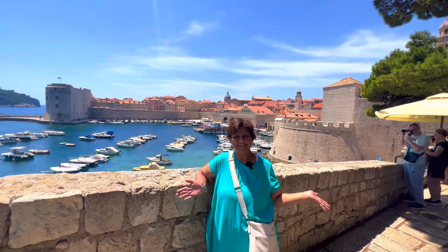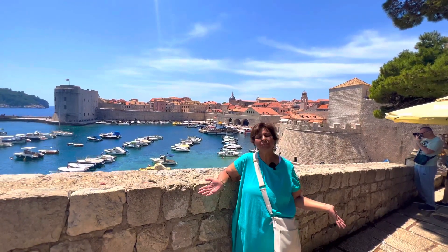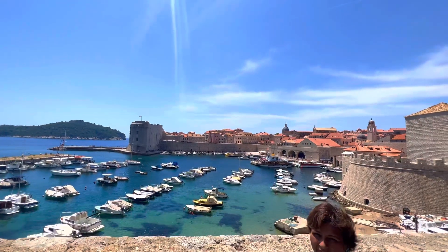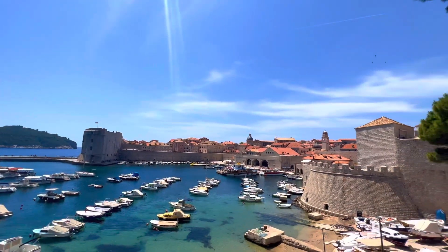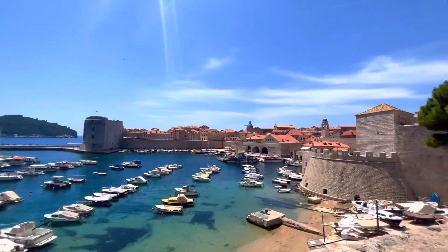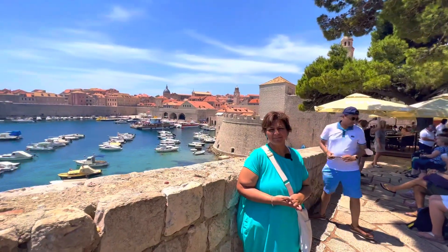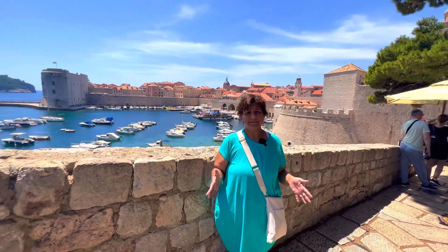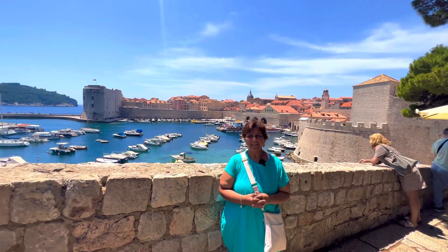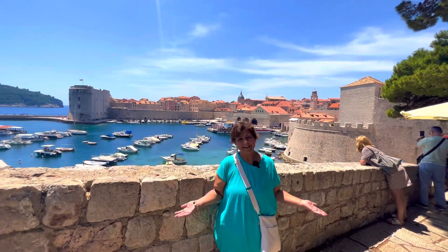Hello and welcome. Today we've started our day by walking around the Dubrovnik Old City. I'm currently standing on one of the corners of these beautiful huge stone walls. You can see the different parts of this beautiful castle — it's really lovely. You have all of the yachts in the marina below, and you can see far out into the water. The people are enjoying their ice creams, sitting at cafes enjoying their lovely drinks. It is a very, very hot day today. I would recommend anyone coming around this time to ensure they have sunscreen on, are well protected with hats, and wearing comfy, airy clothes. And of course, if you're going to the beach, have all your beach gear ready.